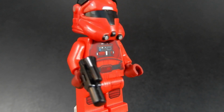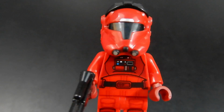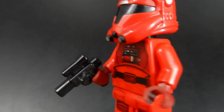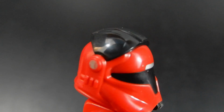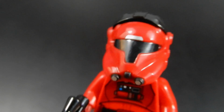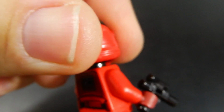Alright, here we have our pilot. I'm guessing this is Major Vonreg, I suppose. This is a pretty cool looking figure. I like that helmet. The torso and leg prints are very good. He comes with a sidearm, as you can see. Just a little bit of detail printing on the back, just with that black. And then on the top, there's what looks like maybe a visor or something. A little bit of silver print on the sides. Really nice overall. My favorite thing about this figure is that he has just a plain black head.